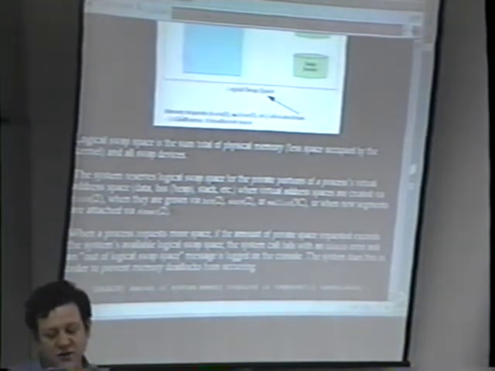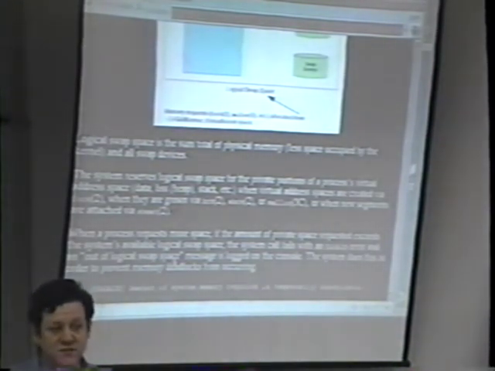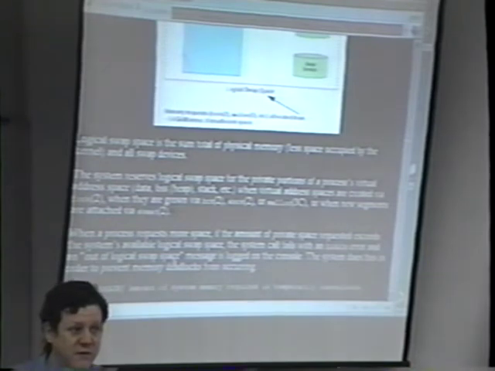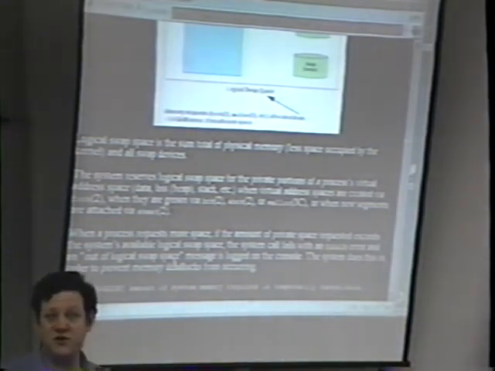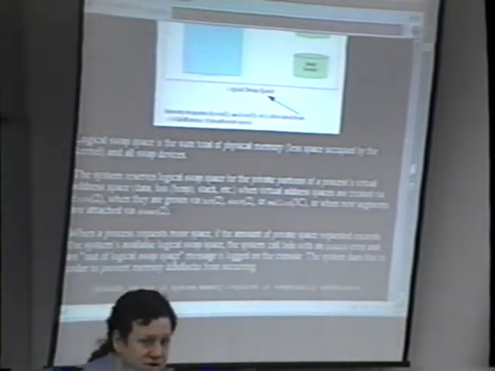When a process requests more space, if the amount of private space exceeds the system's available space, then the system call will fail with an EAGAIN type of error, and you'll get this out of logical swap space message. And again, if Miser had been started up, you may actually get that early, because Miser may take a gig of your memory pool, and now you're fighting for whatever's left over, and you don't know about that Miser memory release or reservation, even though nobody's using it. Miser has still reserved it.